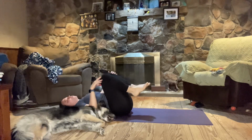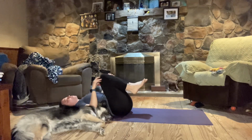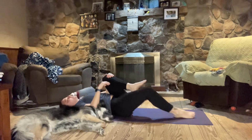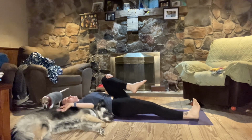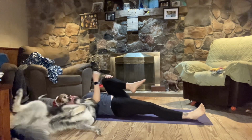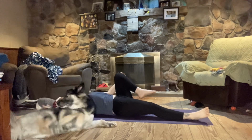Maybe taking a little roll to one side and rolling in the other direction. And then hug that left knee in, send the right leg out long. And again, we'll flex and point that right foot. And then we'll make some circles with the left knee and hip.